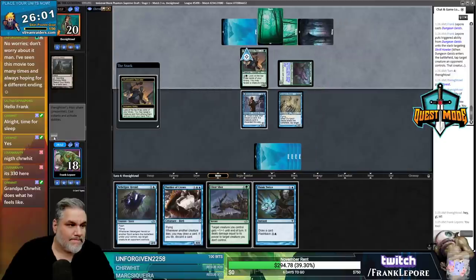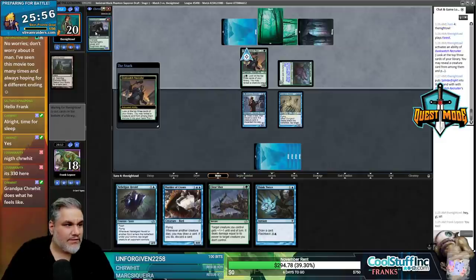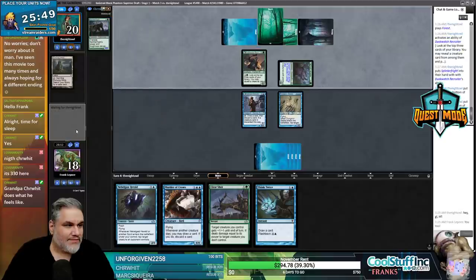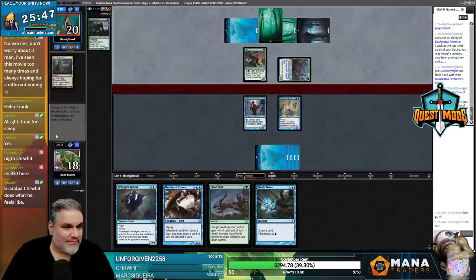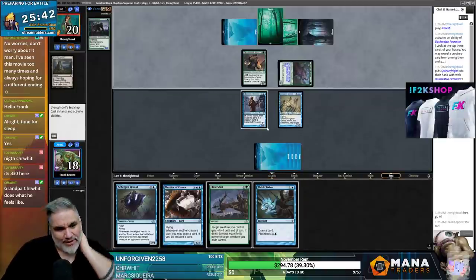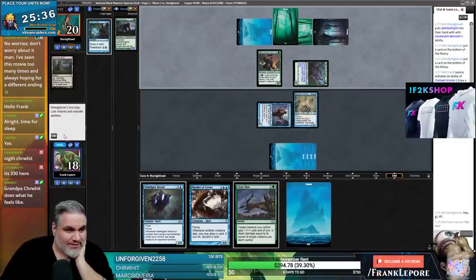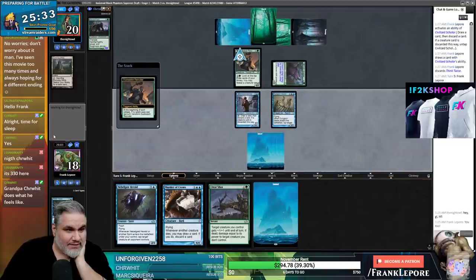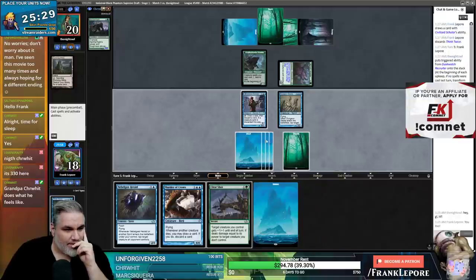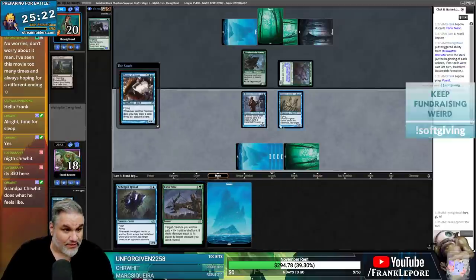Interesting. They draw a little creature. You drew a splinter fright. That guy's a nobody. I don't really want to mill anything right now. Actually, we can mill a thing twice pretty easily. It's like casting the thing twice. Yep, that guy flips. Oh, that's an exciting one. Just playing Murder of Crows here.